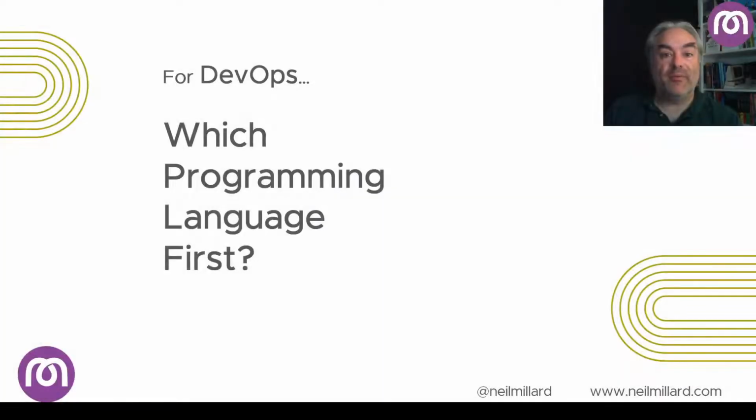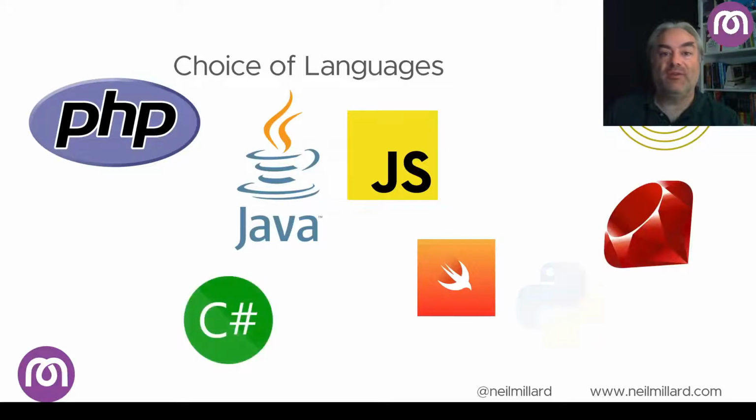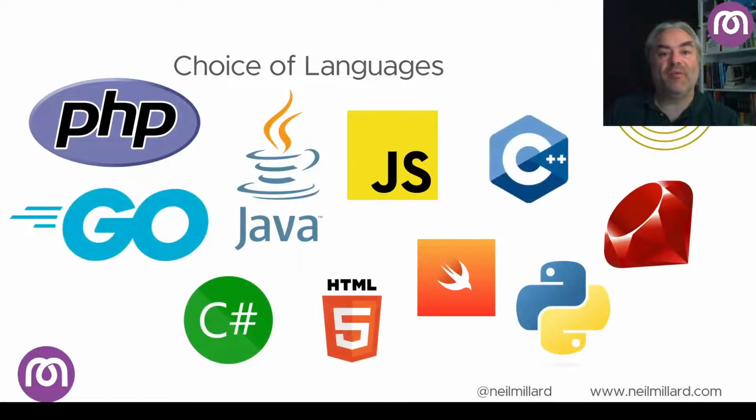So maybe you've programmed before, maybe you haven't. I expect at school you might have been taught a programming language, be it BASIC or Java or something like that. But for DevOps, what language do you actually need? There's actually a great choice of languages out there, some of them more relevant than others. For instance, HTML5, well, the ML gives it away, it's a markup language. They are used a lot in DevOps. The other languages, such as Java, you might have already heard of, and PHP.